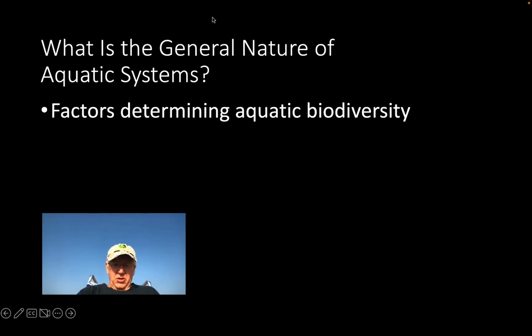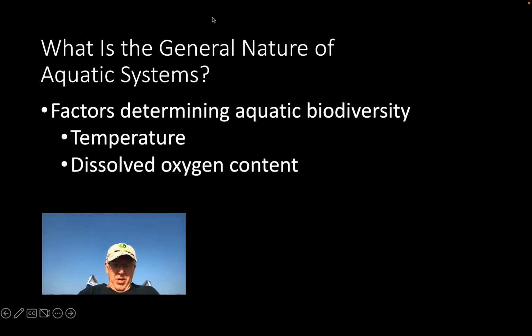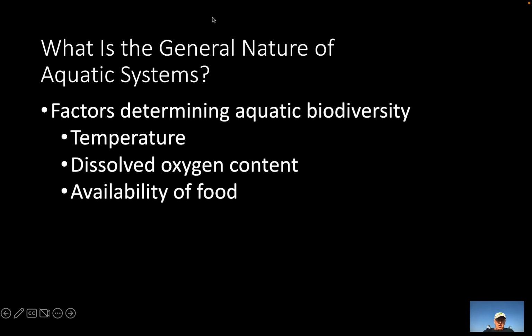All right, so the factors that are going to be included are going to be the amount of salt water. That's going to be one of the things, and temperature is going to be another one. I said it before, but I want to say it again. The saltwater systems are called marine systems. So there's a little bit of verbiage for us. So the type of biodiversity that you're going to have depends on the temperature. It's going to depend on the amount of dissolved oxygen that you have. The animals need that to breathe. The fish need the oxygen that's dissolved inside of the water to breathe, so that's going to be important. We'll talk later how the temperature and the dissolved oxygen content are related.